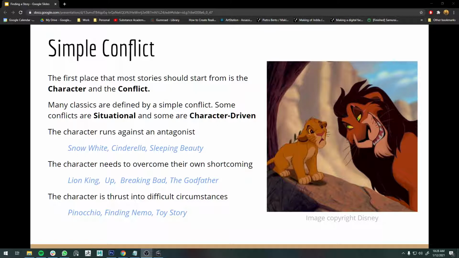to the next stage. Finding Nemo, a movie like that, we have a quest. So a character has an end goal or something that they're seeking. In this case, a father is trying to find his lost son. And so that journey of being thrust into that difficult circumstances, pushing him through the story, is how we tell the whole, have a start to an end and everything in between.